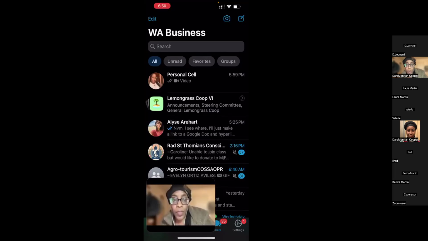But the difference with the Lemongrass Co-op is that you see a little arrow there. And also in the icon on the left, you see almost like a deck of cards in terms of the pictures. So this is a community, and we kind of just created it in the middle of people being used to using the regular chats, but hopefully it didn't confuse anyone too much, and it actually made things easier.